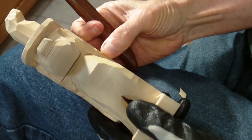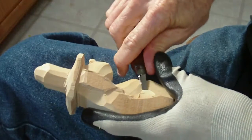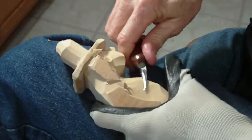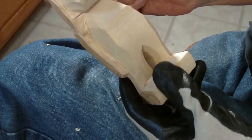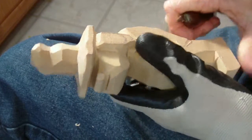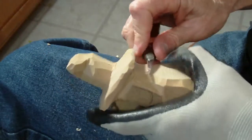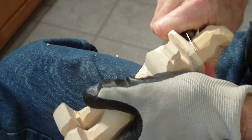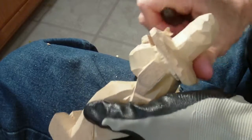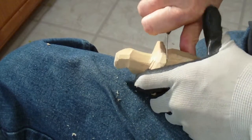Alright, let's continue with our piece here. I'm going to come a little bit more in on these arms. There we go. Make them stand out a little bit more. Bring those back just a little bit. All right. We'll take a little bit more off this hat as I look at it. Take a little bit more off.